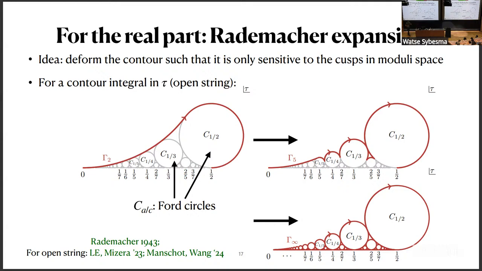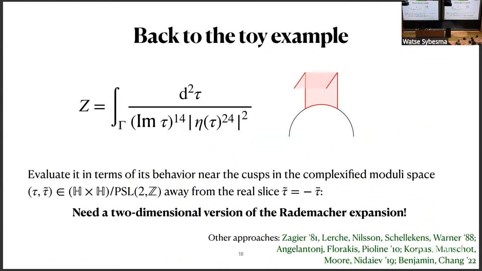There will be some additional phases and stuff, but essentially that's what it is. Okay, so if you do this again for the toy example, because the real thing is kind of a complicated computation, so you want to compute the real part of this, then you hit the additional problematic thing that this is now an integral over the fundamental region. This is not exactly what we discussed in the previous slide. But you would still hope that you can somehow compute this by knowing all the singularities of the integrand.